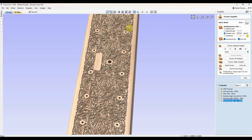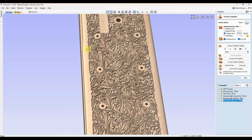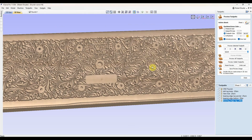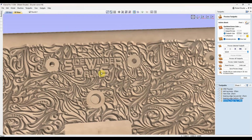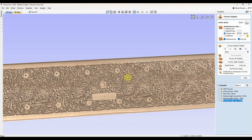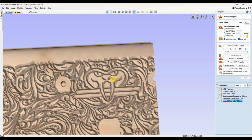And before, I talked about the badges, no stinking badges. Well, I decided to integrate my logo and stuff into the design. You might not have seen it until I really point this out, but Sidewinder drums. So instead of it sticking out and not being part of the art or covering the art or not conforming, I like this. This shows the name, but it still looks like part of the drum. And I have the logo on this side. Our Sidewinder snake with the drumsticks in his mouth. So I'm pretty happy with that design.